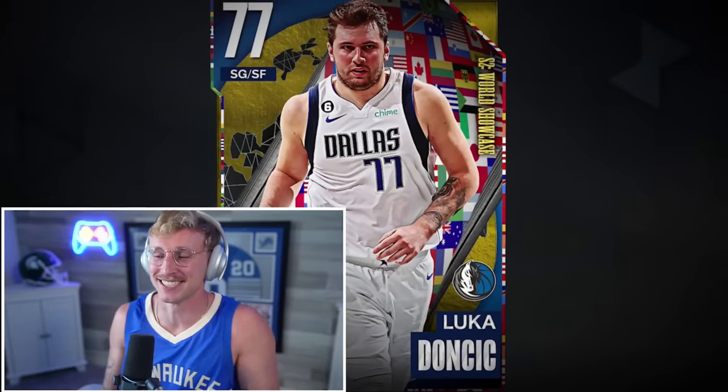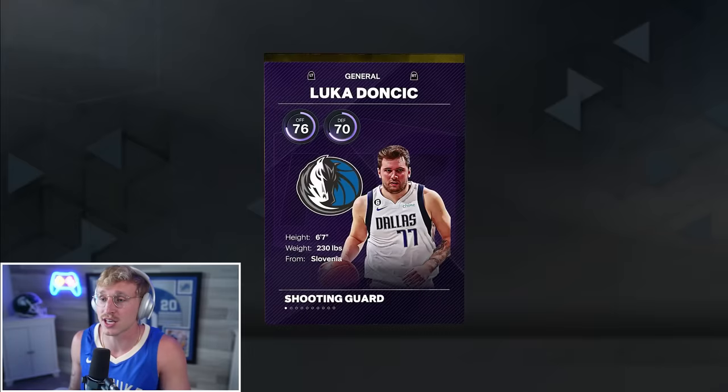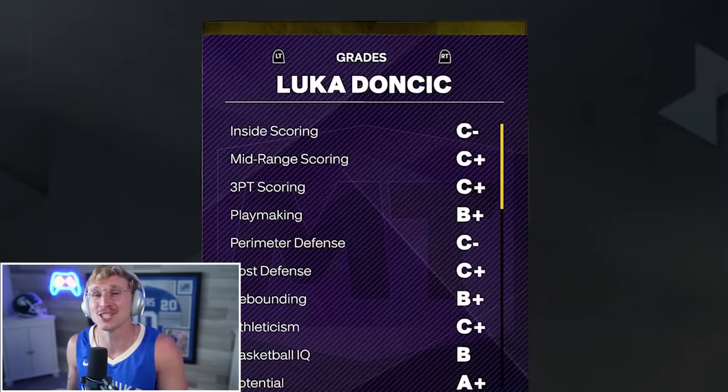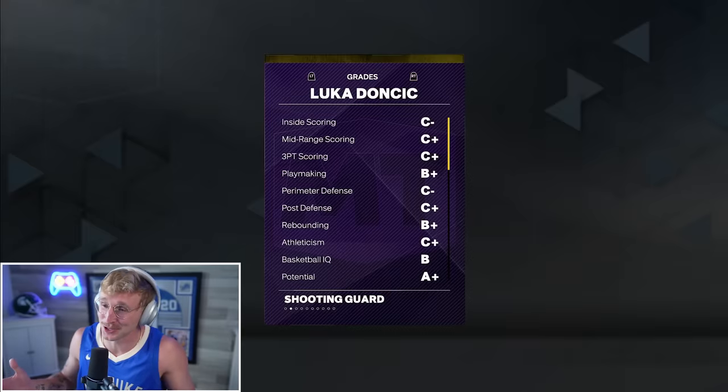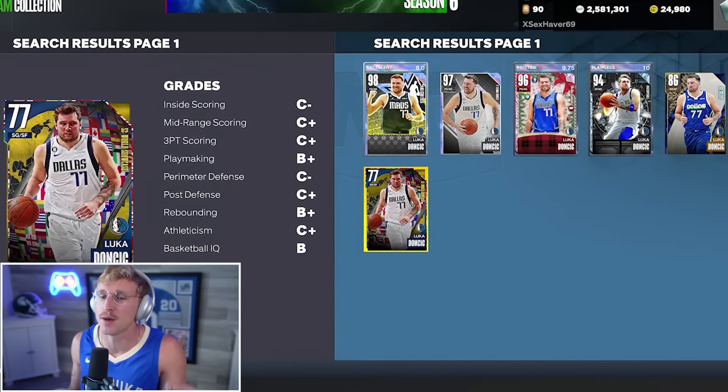It's none other than Luka Doncic. Now, Luka Doncic's lowest overall card is this 77 overall World Showcase card. It's absolutely horrible. He's a 76 on offense, a 70 on defense, and his best stat is potential, which is kind of ironic considering he has a lot of potential to get very good on my team, but certainly not right now. So right here is every single Luka Doncic card available in NBA 2K.